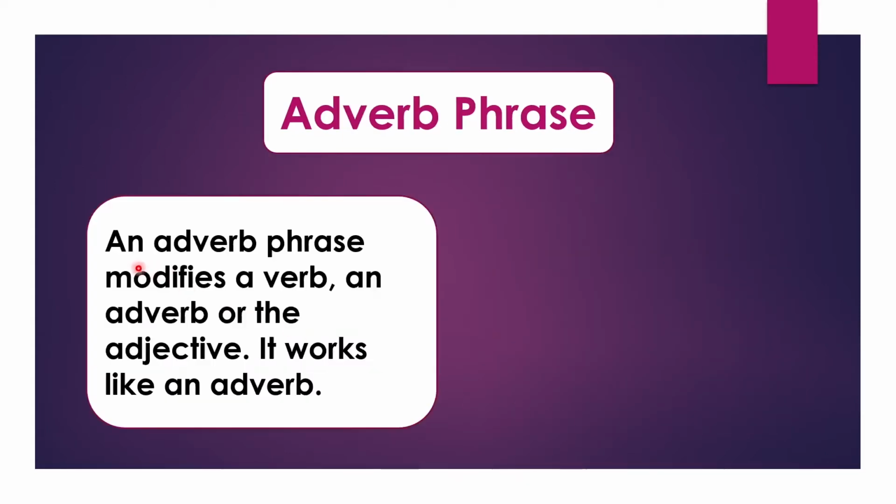Now adverb phrase. An adverb phrase modifies a verb, an adverb or an adjective. It works like an adverb. You know what is an adverb. If you haven't watched my previous video on adverb, please watch it. Then your idea will be more clear regarding adverbs. So in adverb phrase, you will find that the adverb is modifying a verb or it is modifying another adverb or it is modifying an adjective.